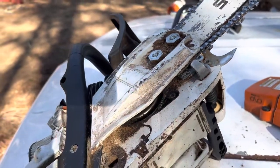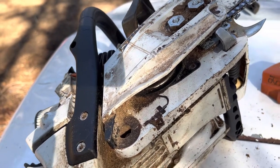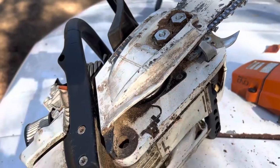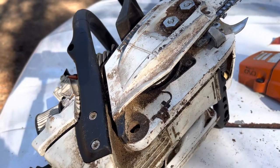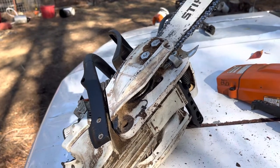So that's just a quick tip on how to replace your handle. It's very easy to do — you don't have to pull a whole lot of stuff apart — but it's not quite as easy as you would initially think. So if you break your handle on your Stihl chainsaw, it's easy to replace, but it does take just a moment to figure it out beforehand.